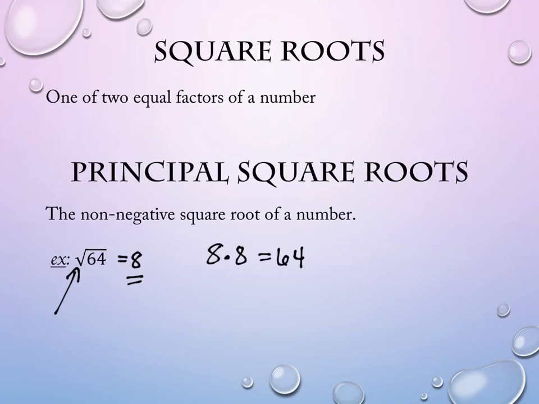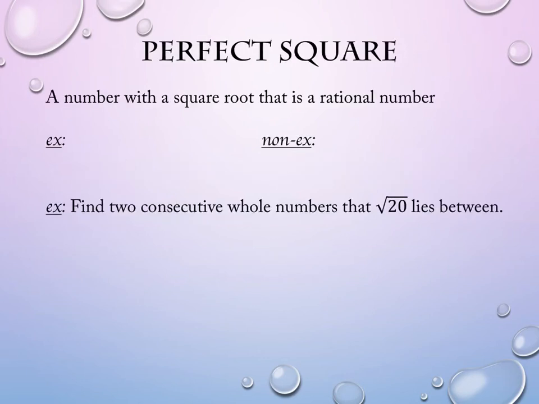Now, not all values have fabulously perfect square roots, right? 64 was lovely. 16 is lovely. 36 is lovely. 34 is not. 12 is not. So what we would like to be able to do is combine things and figure out what is and isn't what's called a perfect square root. So a perfect square root is a number with a square root that's a rational number. That's an example of what we just did. So some examples would include 25, 81.